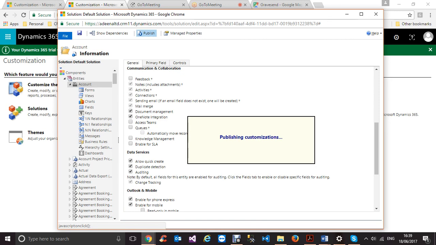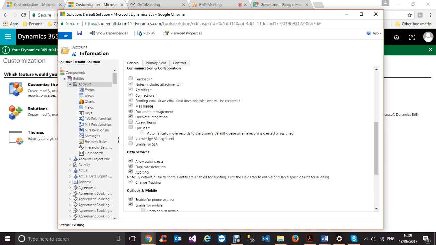Then we will change the address city field now, and we will see the change is logged. Okay, so this is done.